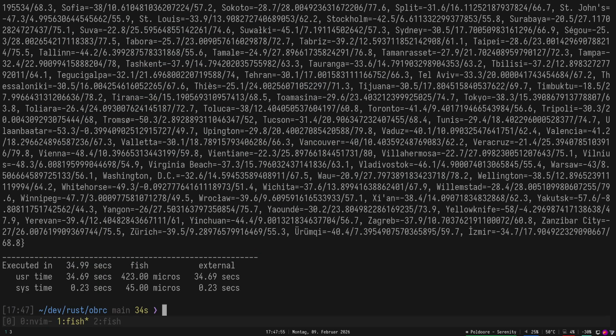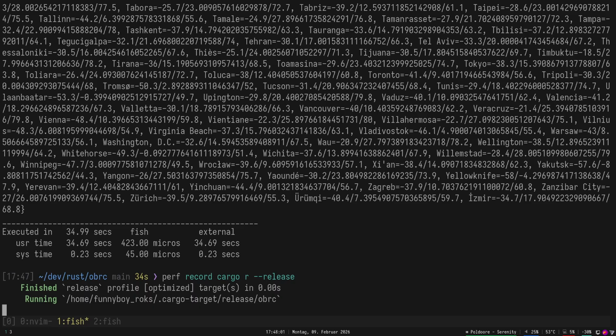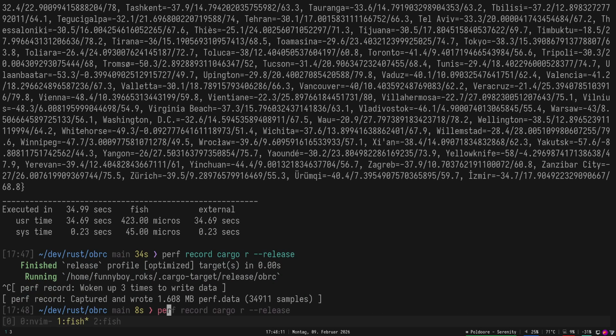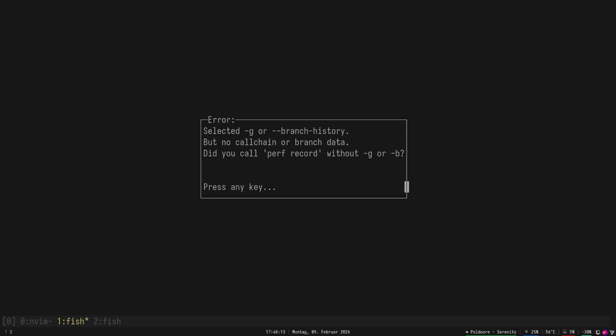Now that we've done that, let's do a perf record cargo run release. And just let it run for a few seconds. And then perf report -g.